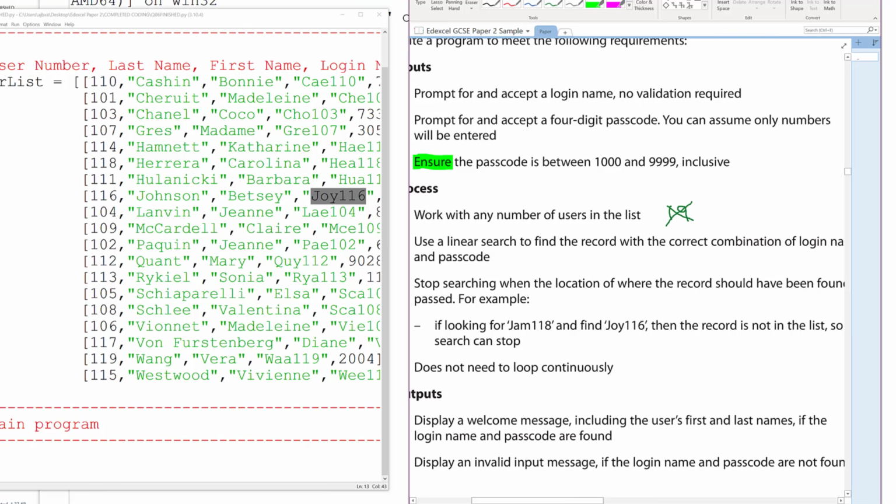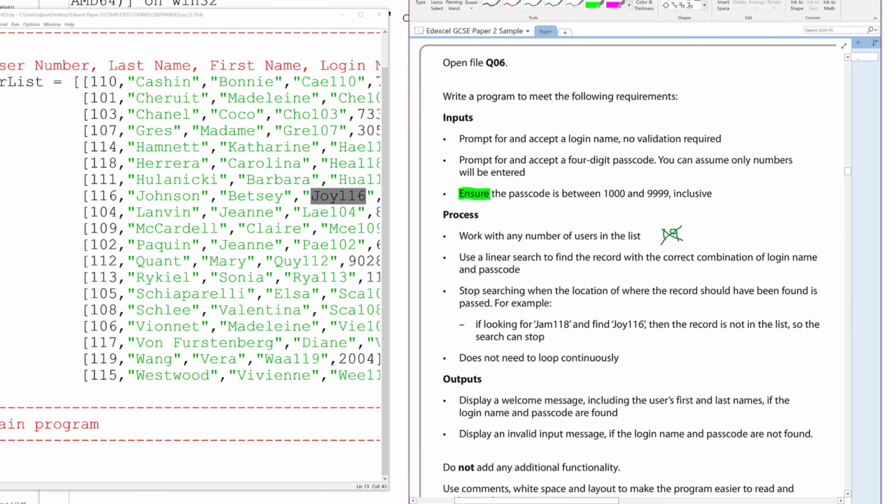So stop searching when the location of where the record should have been found is passed. So for example, if looking for Jan 118 and you find Joy 116, then the record is not in the list. So if this username is bigger than the one we're looking for, we must have missed it, and so we've got to stop.